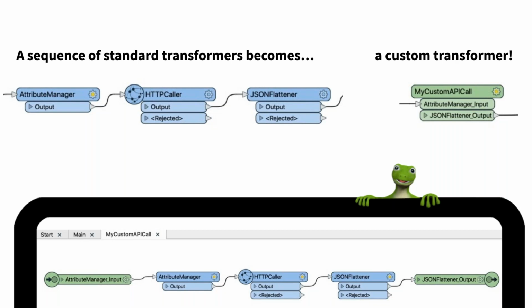Copying and pasting transformers technically could work, but creating a custom transformer is a much better solution. So what you can do is wrap up a sequence of transformers into a single custom transformer, and it is built to take an attribute, do some routine workflow inside, make an API call if you choose, and then return it in the result. So this is pretty much how your standard transformer works, or kind of like creating a small program in code. It does exactly what you want each time.